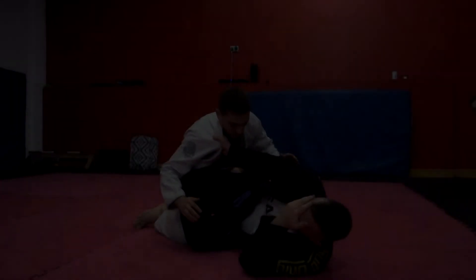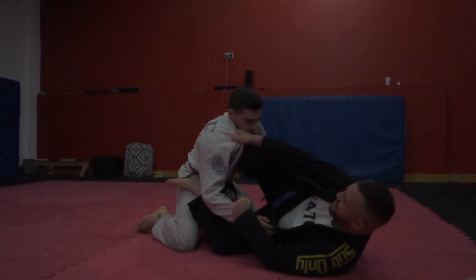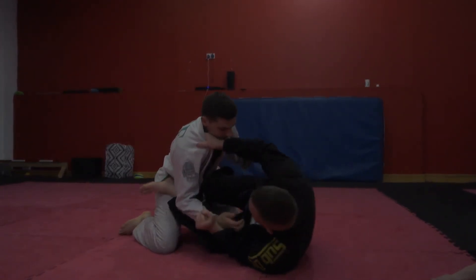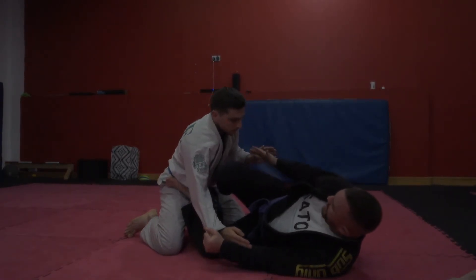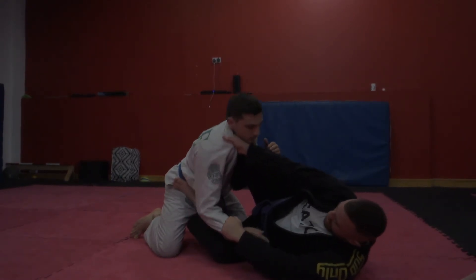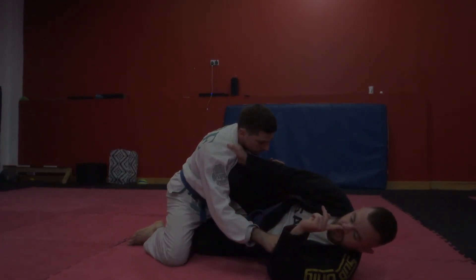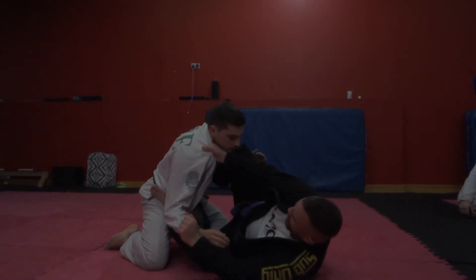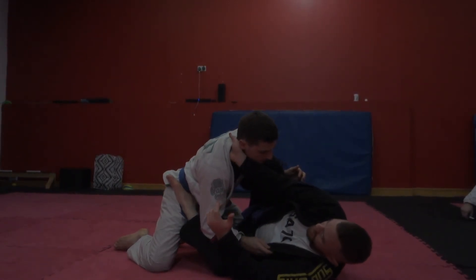We're going for our cross collar sleeve control here. If we're setting up in front, opening the guard, hip escape, getting our knee in. If you don't get enough space the first time, it's okay to hip escape again. Try to get your hip out to the side rather than being underneath him and taking more of his weight. Get off to the side of him — makes him a lot lighter if he tries to put the weight on you, harder for him to pass you. This also works quite well if one of your legs ended up trapped in half guard — very similar position. We won't be able to scissor sweep him, but we can go for a neck choke.